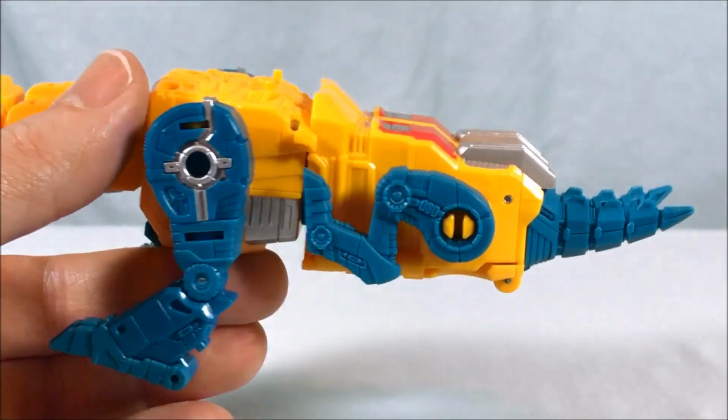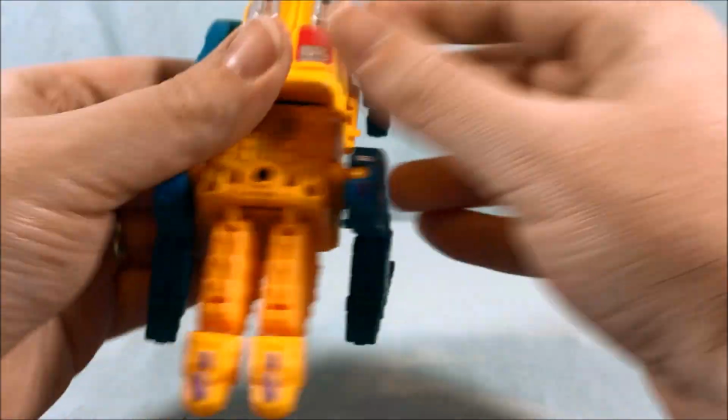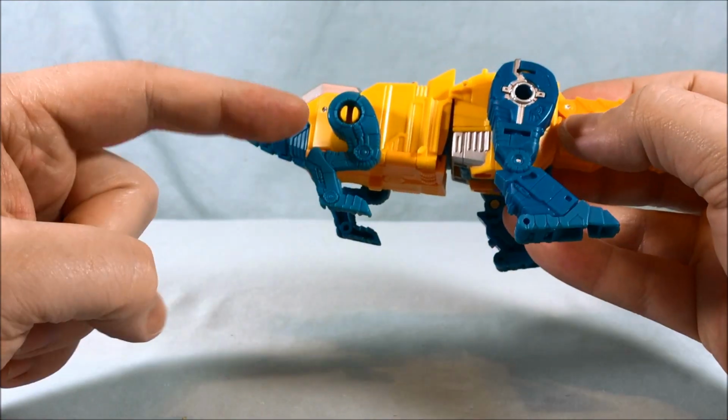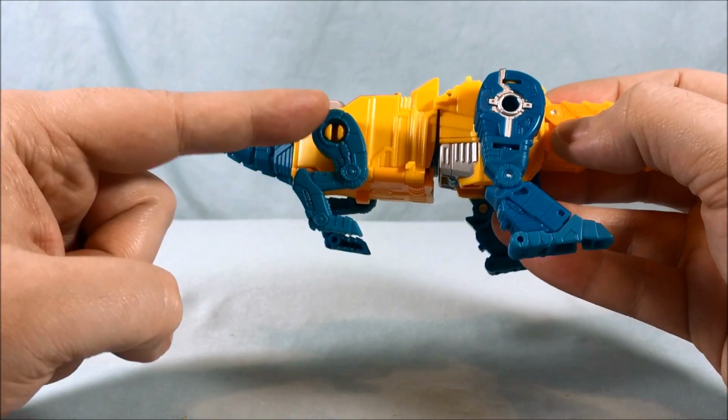And then I would say you're 99% done. All you have to do is rotate down these back legs. And I don't know why they decided to do the back legs like this. I will say that this seems almost exactly like what the G1 toy looks like.